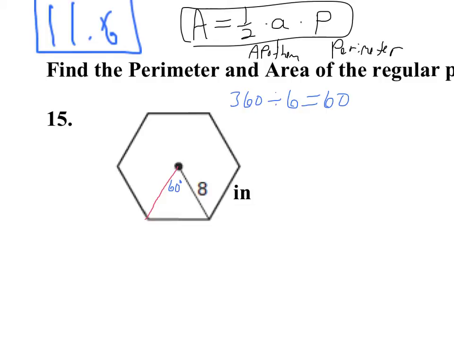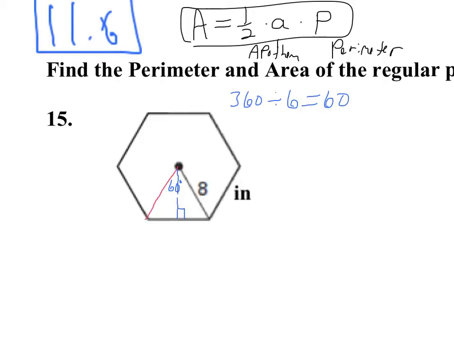To figure out perimeter and area, I'm going to drop a perpendicular height line down that triangle. That line is actually the apothem. The apothem is the distance from the center of the shape to the side measured perpendicularly. That's the official definition. I'm usually going to think of the apothem as the triangle height when you form a triangle, because that's what we're going to do in all of these problems.